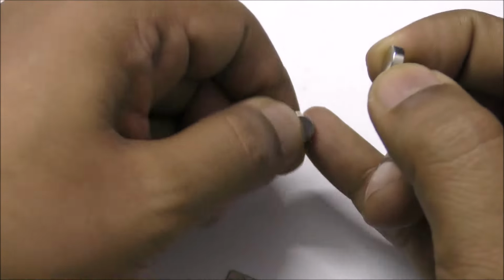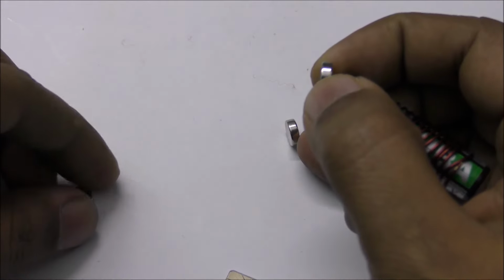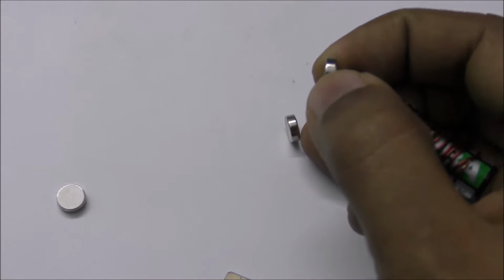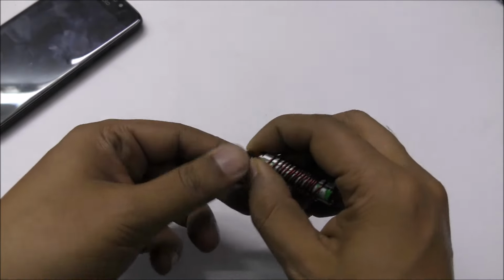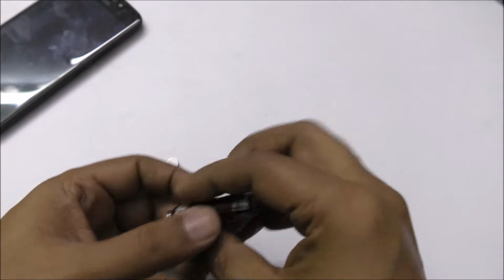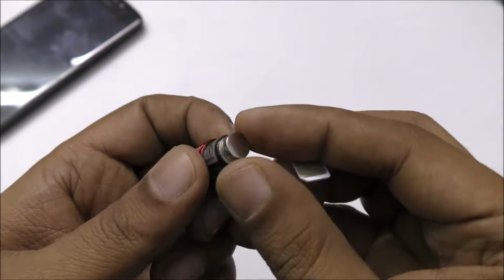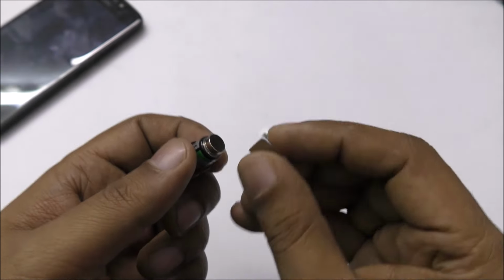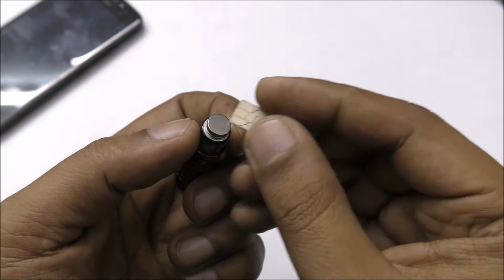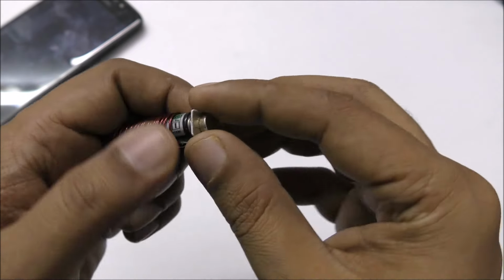Okay. So one magnet here, another magnet you have to stick here. 3 mm magnet size, neodymium, a strong one. And then you can put the SIM card here and connect here.